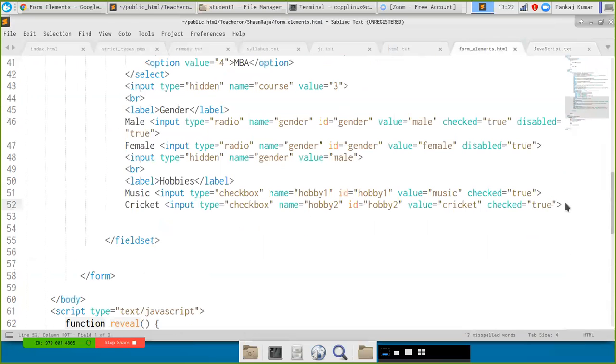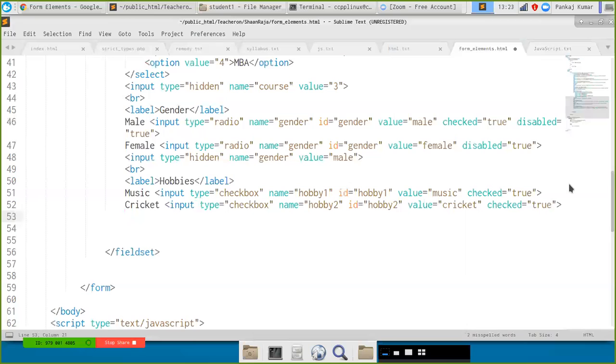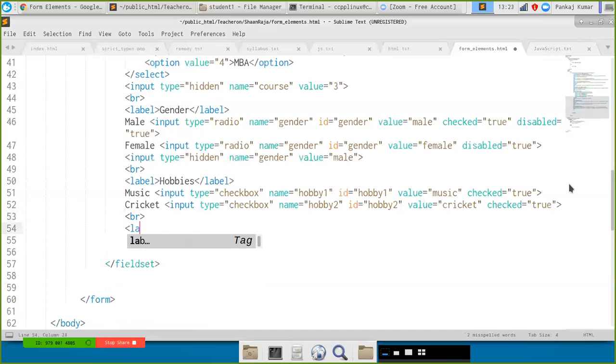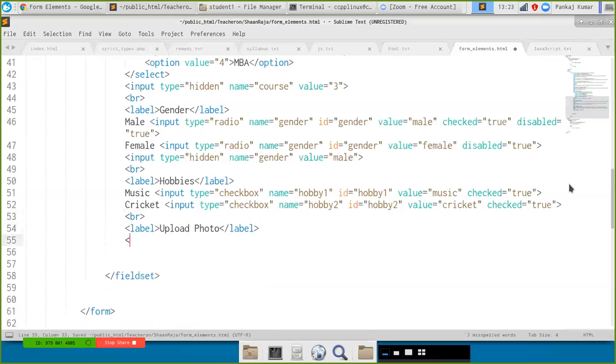Where is the code? This one. Just put a BR tag, and then one label, upload photo. And then we can write input type equal to file, name equal to photo.